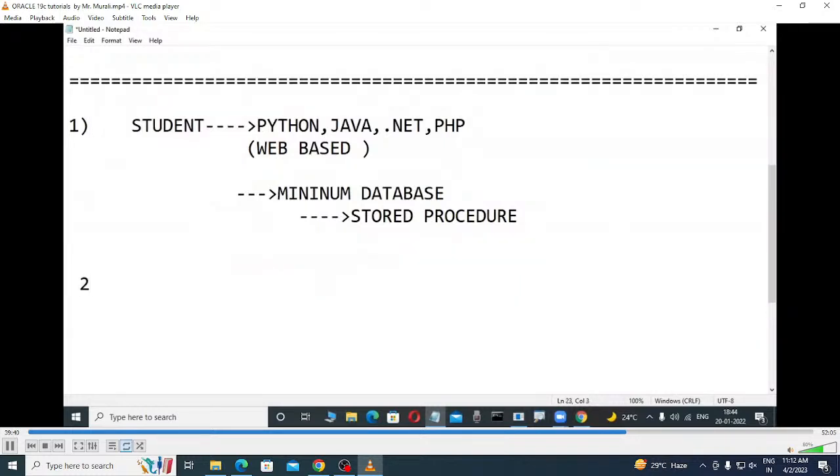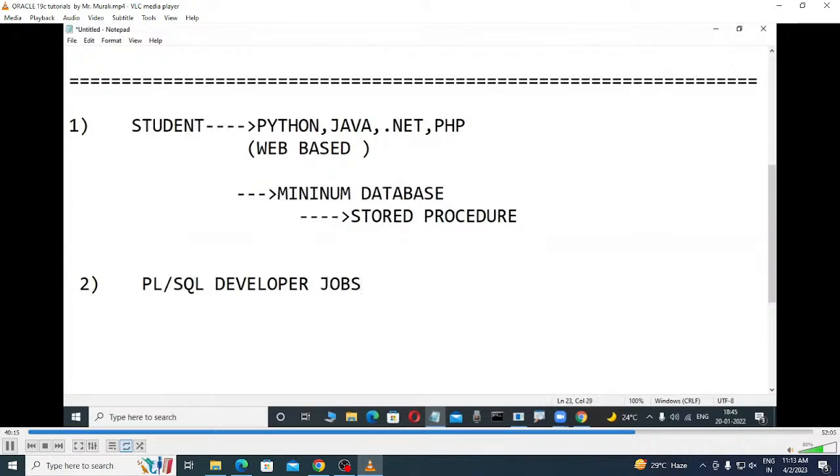The second type means many people are struggling in a job search. At fresher level, they are unable to get a job, maybe for 1 or 2 years, wasting time, for whatever reason. Not a problem. Those persons apply for PL/SQL developer jobs. Without any knowledge of Java, .NET, or front end, maybe as non-technical persons, they do not have very good programming skills. Then PL/SQL developer jobs are there.